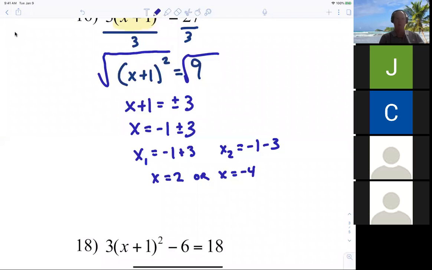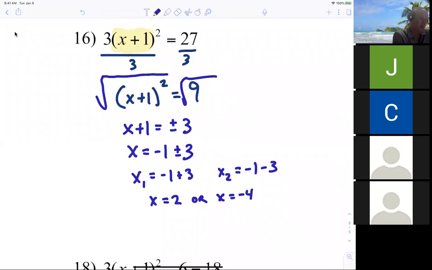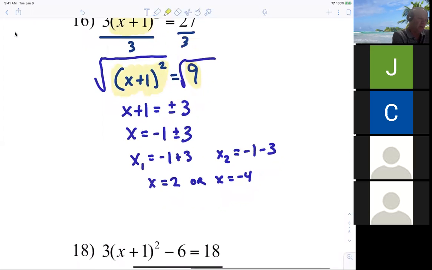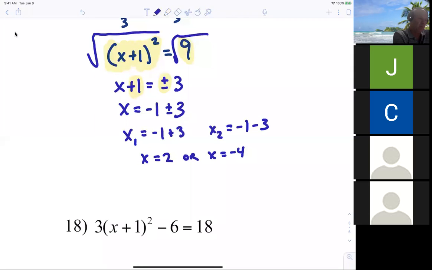I don't really understand that. Who's that? Carter? Hey Carter. So now I want to go back to the beginning and you tell me where you got lost. Do you understand how I got x plus 1 squared equals 9? Yeah. Then I just took the square root of both sides, right? When I take the square root of both sides, do you agree it's just plus or minus 3? Yeah. Okay, then to solve for x, I subtract 1 from both sides. You agree? Or do you want me to show you? No, I get it now.